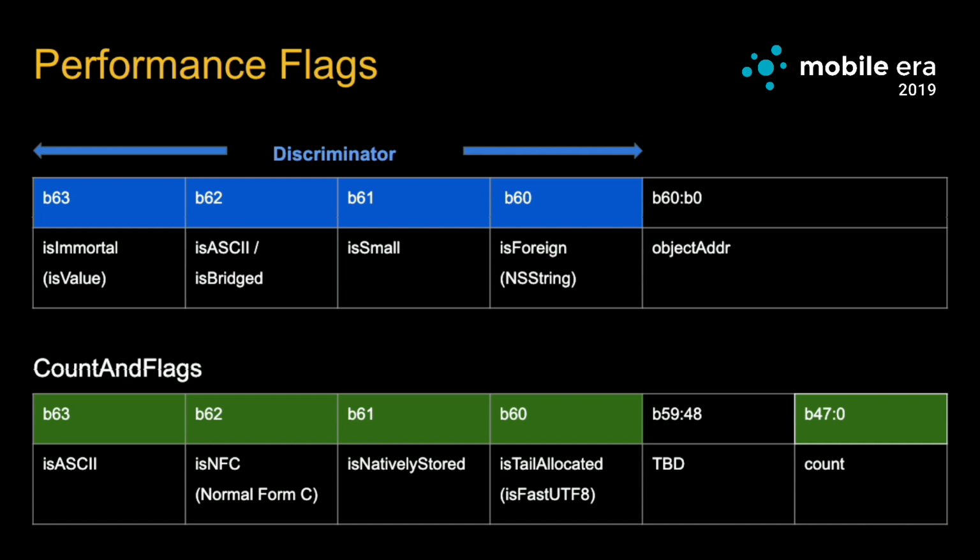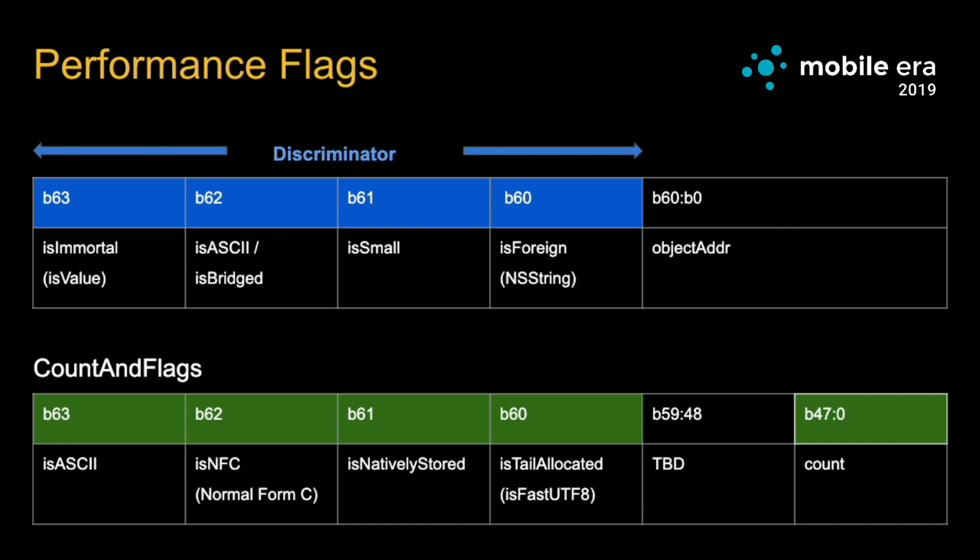For small strings containing up to 15 UTF-8 code units, it uses a struct called a small string for efficiency. But for large strings, it stores the count and flags info on the bottom. It contains the count value of the code units, as you can see at the end, and the flags indicating whether it's an ASCII string, a large native string, or if it has contiguous UTF-8 code units for fast access, and so on. These flags and discriminator bits are then combined to determine whether to call faster functions or slower functions.